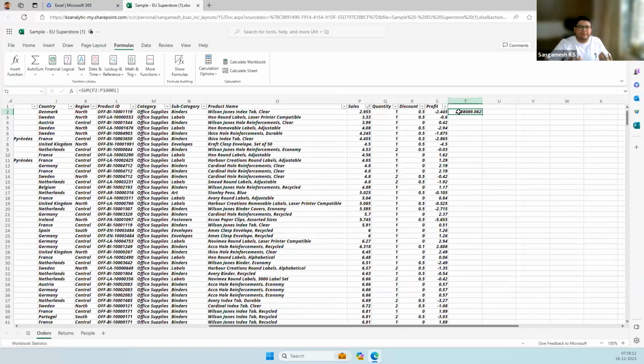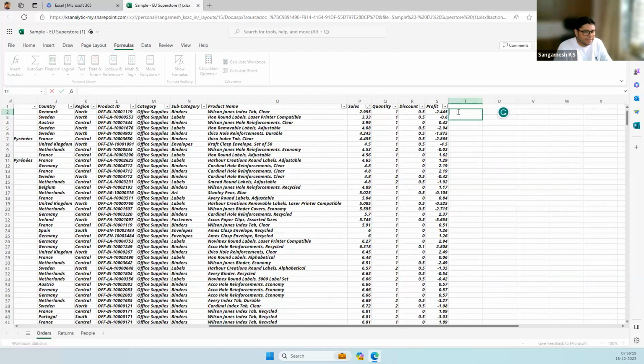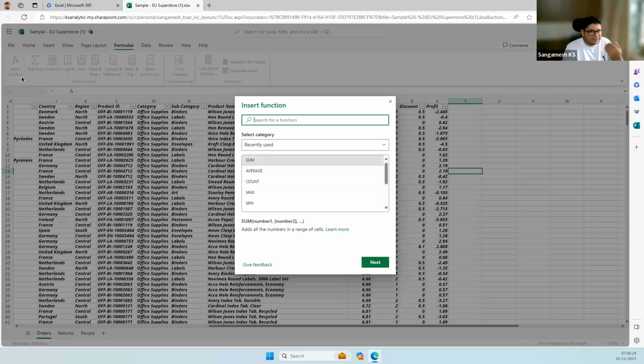Even though you know a very simple function called the sum function, I'm forcing everyone to use this. The reason is that sometimes there might be functions which can be complicated for people.